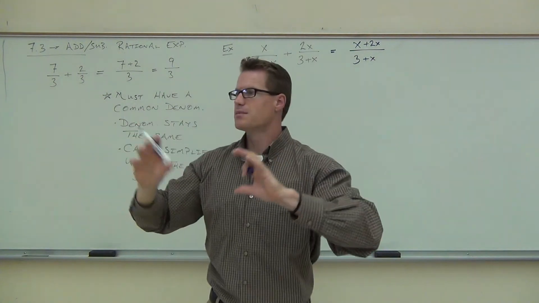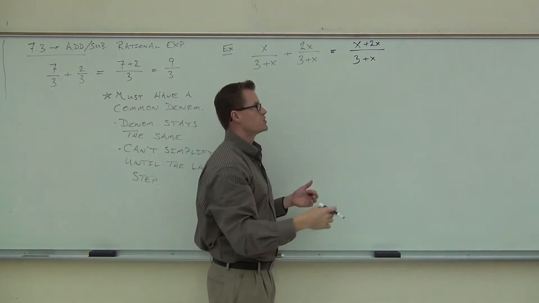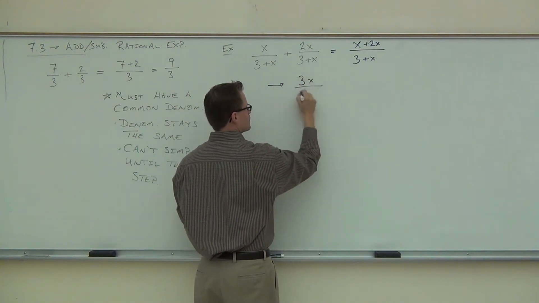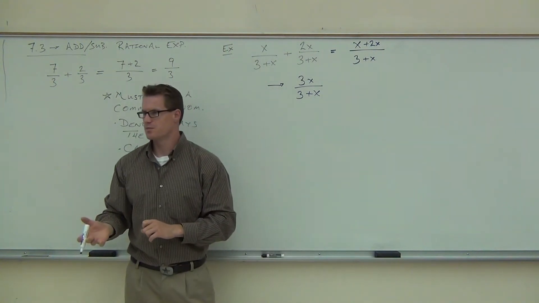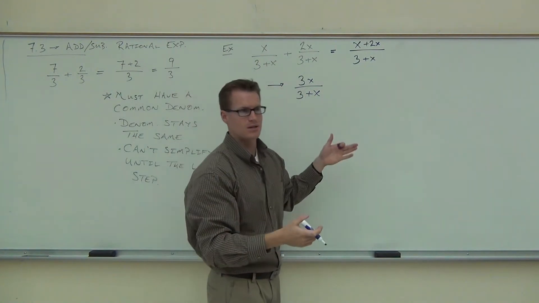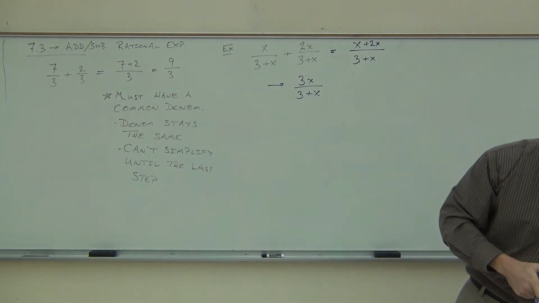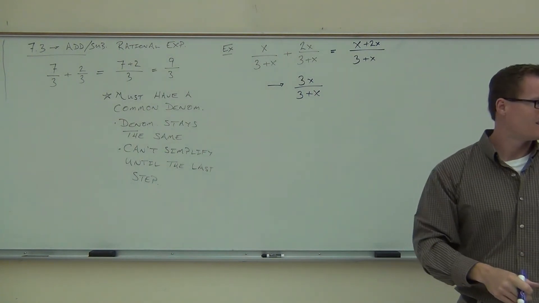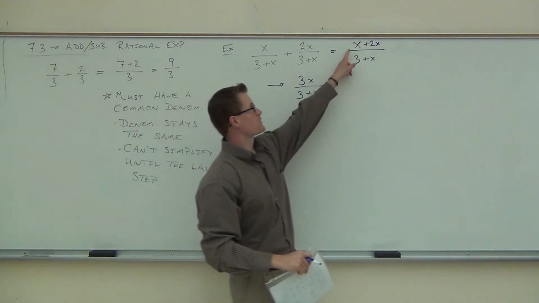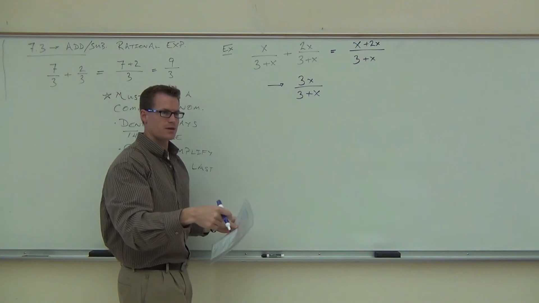Lastly, we're going to look at the numerator and denominator and combine like terms if we can. The denominator won't change, but the numerator might. So if on the numerator we have 2x and we have an x, that gives us 3x. Then you would look for anything to simplify. I can't simplify like 3s, and with x's I can't do that either, so I'm done. But here's the point where you would try to factor and simplify. If you have x plus 2x — that's 1x plus 2x, which makes 3x. You don't get x squared; that would be multiplication.